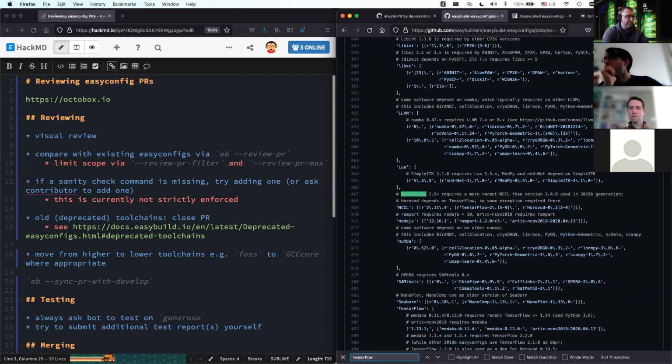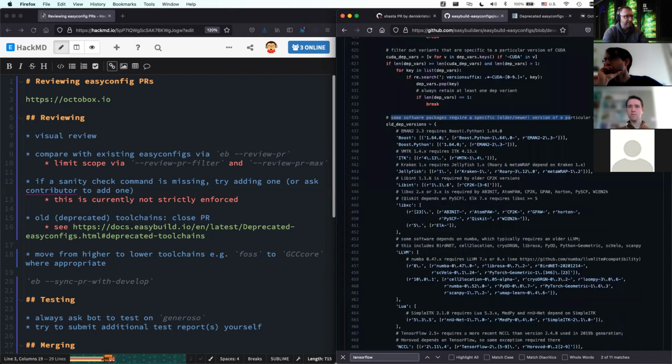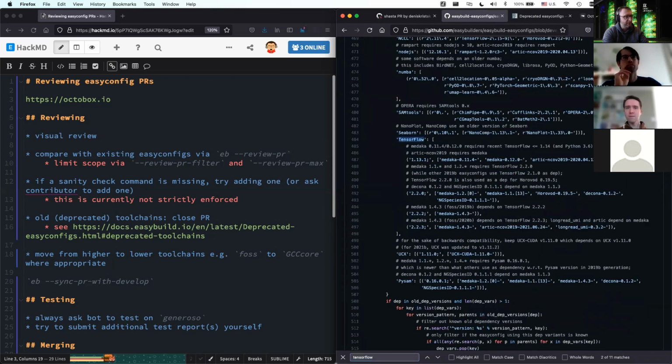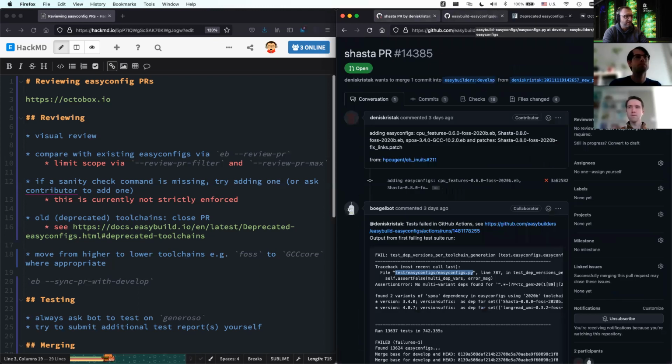I know we make exceptions here for TensorFlow. So some packages require a specific version. There's this big dictionary here that says, for example, TensorFlow 1.13.1 is used as a dependency for this Medaka and this thing that depends on Medaka, and that's the exception you make. So you basically map the name of the dependency that's being used and the version to where it's used as an exception. So for the SPOA thing, you would add SPOA as an entry here, and then whatever version it was, 3.4.0.